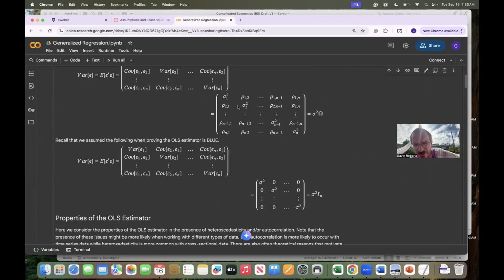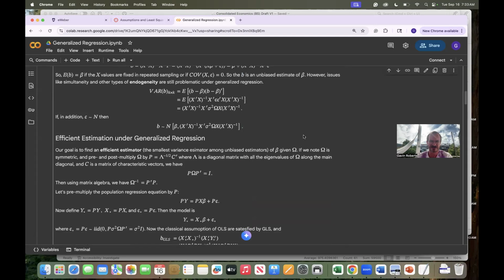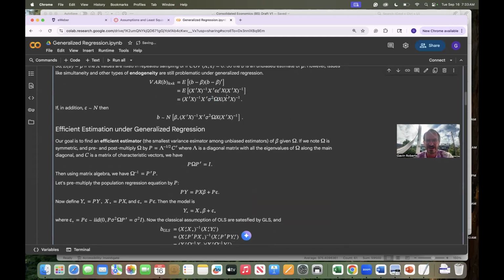The idea is that we could pull out a common variance and then just be left with the uniqueness, or the leftover part that makes these variances different. And that's what gives us this sigma squared omega, because the omega matrix is what's left over if that heteroscedasticity is on the diagonal. And now we can write the variance this way. And then we can say that under the assumption that epsilon is normally distributed, B then will be normally distributed with this variance.